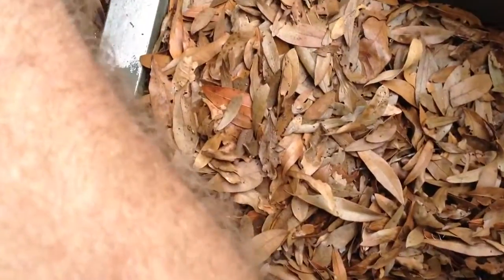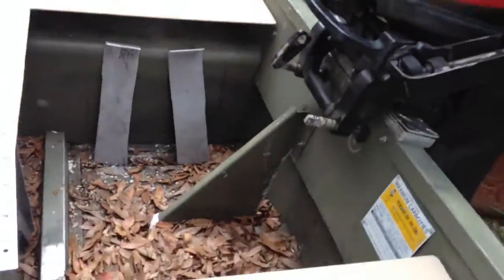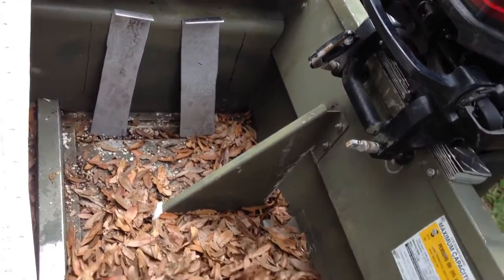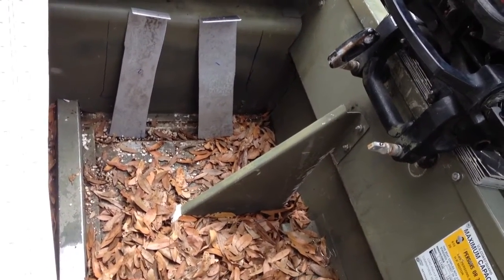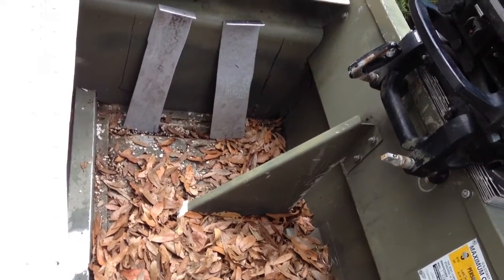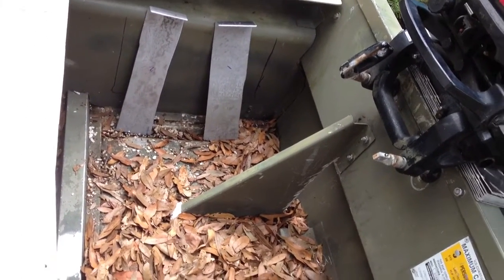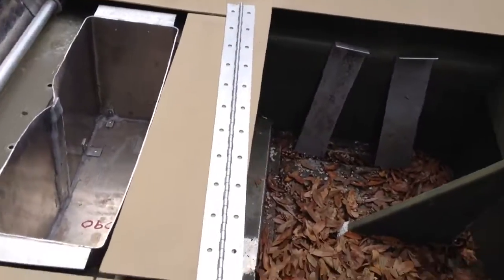That's going to come up here and sit like this under here, so when you step on this it's going to be nice and solid. You don't want to be walking on the aluminum and have it cave in on you. So that's step one. This is a pretty wide hole, so the hatch cover itself is going to have to have some supports on it, otherwise it'll just collapse. Right now, I'm just hoping that it opens and closes by the time I'm done today.